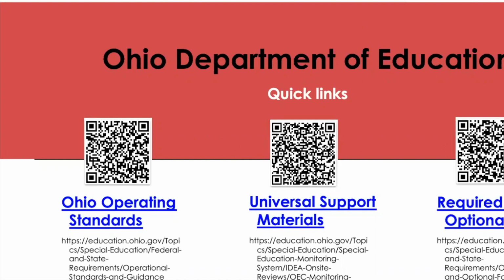We are working internally on our team to try to update those operating standards and do a little bit of a crosswalk and highlight some of those changes. So please keep an eye out for that. I do know that we're going to address that at our first COSES meeting, which is the Central Ohio Special Education Administrators meeting, and that is going to be held on November 10th.